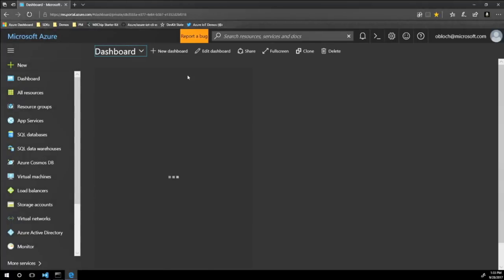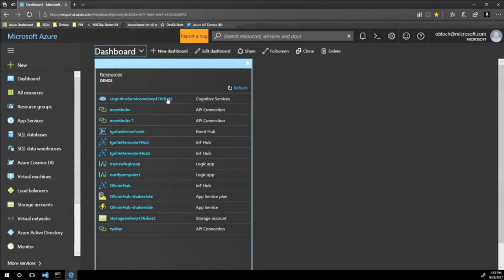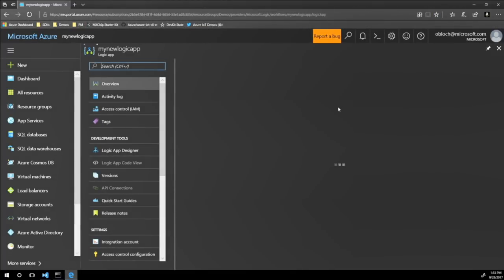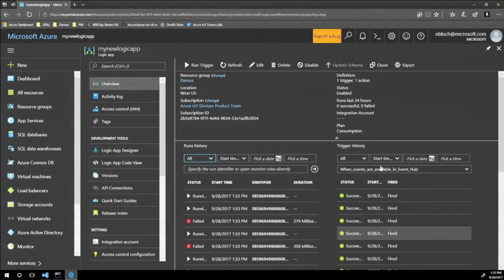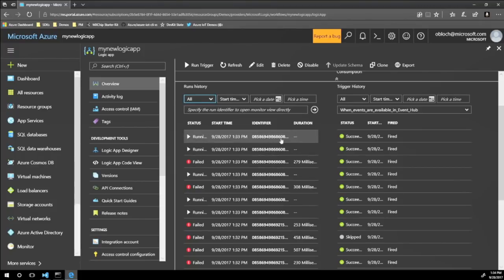And actually, the interesting thing is that you can go back here, because I know you guys are skeptical. I can actually go and check out my new Logic App and see the logs of when it's been triggered. So you see every minute here, or actually more often. Is that the right one? My new logic app? Yeah, it's been triggered a lot. I might have put 1 second, so it's actually all the time trying to see what's going on.